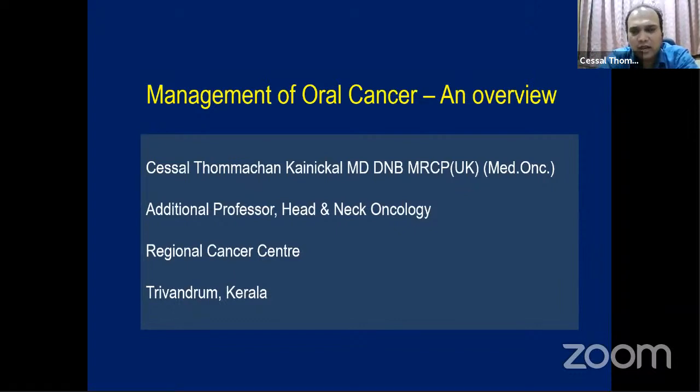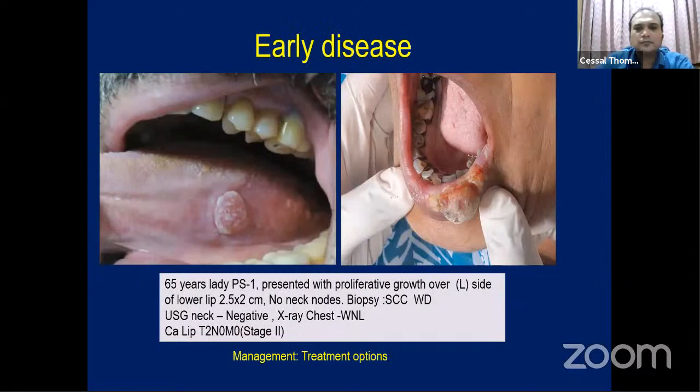So it's a different biology. For the Western population this is considered the same malignancy, because gingival complex tumors are very rare there and they consider the tongue and floor of mouth as the oral cavity. But in the Indian context, we should not consider this as the same disease, because many gingival complex tumors, selected ones, can be treated by radiotherapy or chemoradiation. So you should not extrapolate this to the Western population and consider it a single disease. That's one important thing I wanted to say before my presentation.